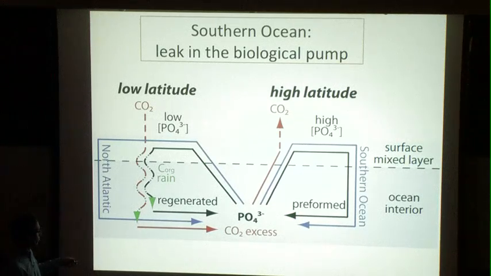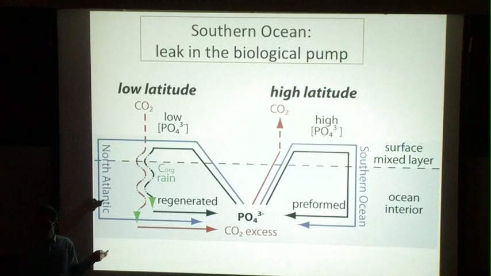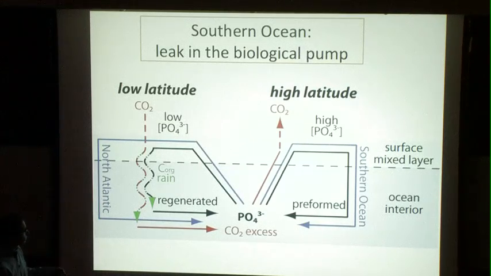This water came up charged with both phosphate and CO2, but it's going down equilibrated with the atmosphere. So CO2 has escaped back to the atmosphere in this picture. So what we have here in this southern loop is basically this process of transforming phosphate back into preformed phosphate. This preformed phosphate, you can think of it as a missed opportunity for carbon storage in the ocean interior. So when you think about ways by which the Southern Ocean, let's imagine I'm thinking about ice ages, and I pretty much always am.